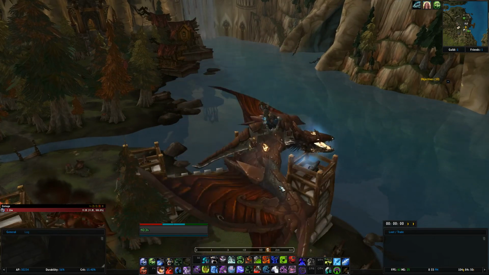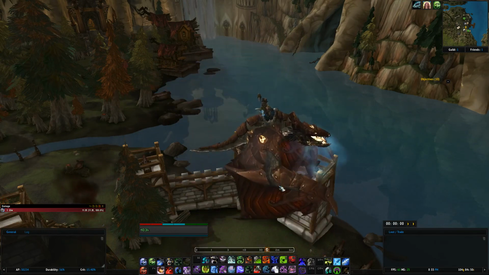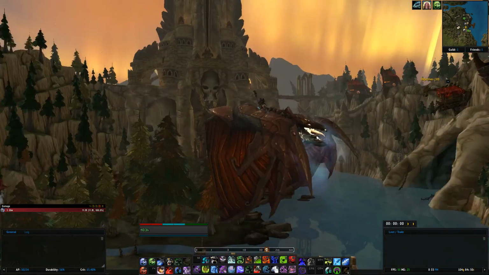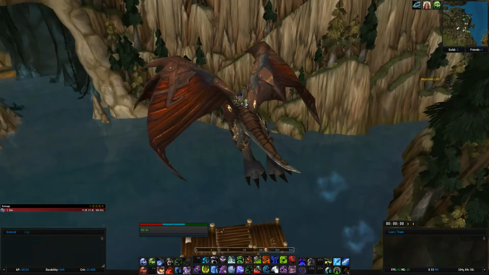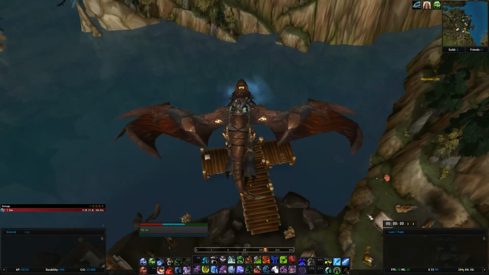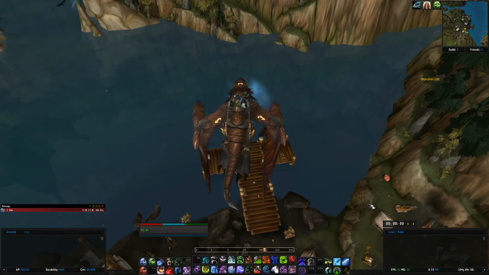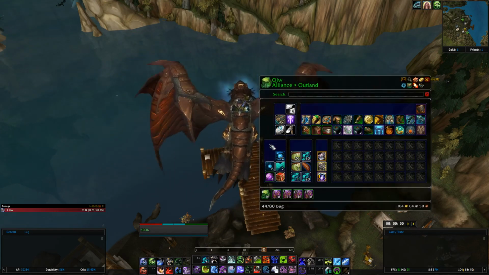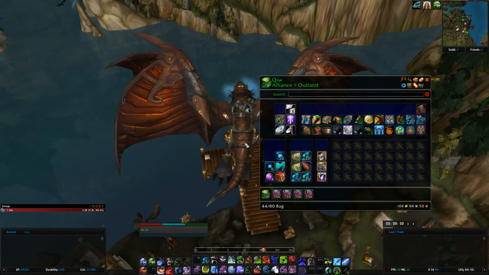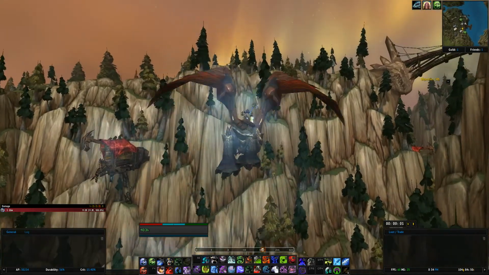Today we are going to be mining cobalt ore in the Howling Fjord, and there's not much else to say. Before we start, we're going to monitor the run here in the bottom right corner with our usual stopwatch. We don't have any ore in the bags as usual, so let's just get going.